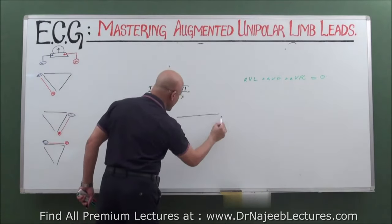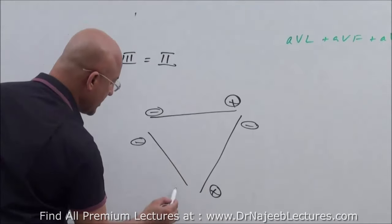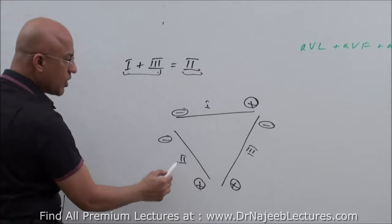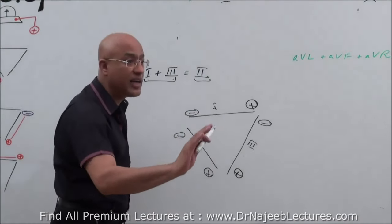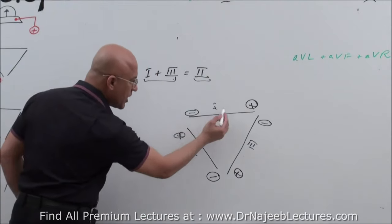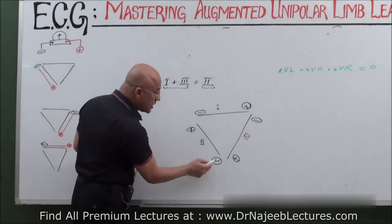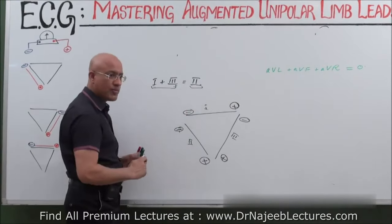Because in bipolar limb leads, it is negative, positive, negative, positive, negative and positive for leads 2, 1 and 3. The voltage in leads 1 and 3, if added together, will make the voltage in lead 2. But there can be another thing. If you reverse the voltage in lead number 2, which is normally not done, putting negative here and positive here, then 1 plus 3 plus 2 is equal to 0. But because we keep this positive and this negative, the law is 1 plus 3 is equal to 2.